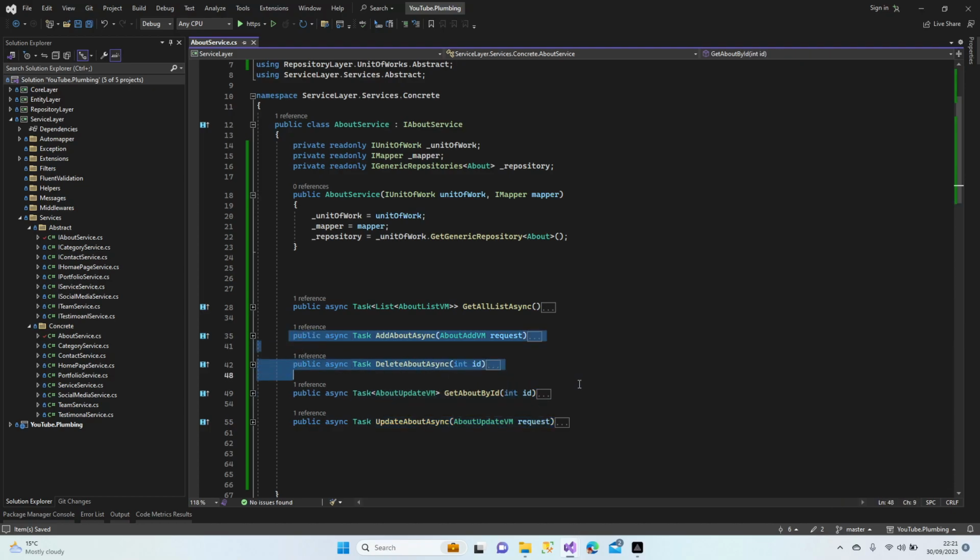We need to overwrite for 3 items. We just use our generic methods for listing. So we would have to overwrite about, add about, selecting about, and update about.